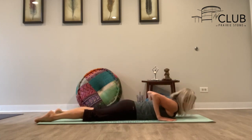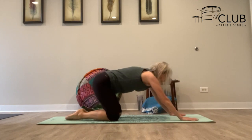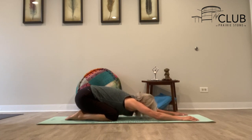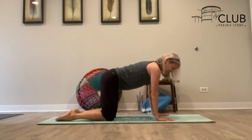Hands on the mat, child's pose. Push up, draw the hips back and stretch the spine, lengthen out. Two more deep breaths. Up onto the hands and knees, square the shoulders over the wrists, hips over the knees.